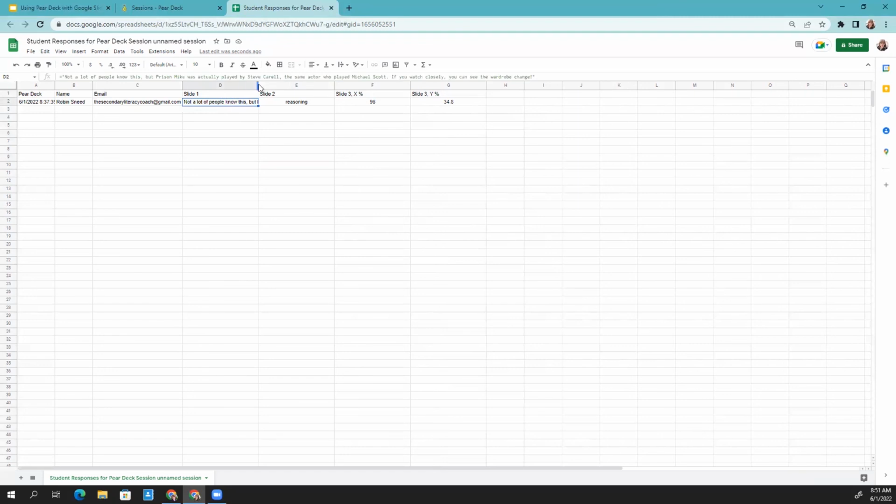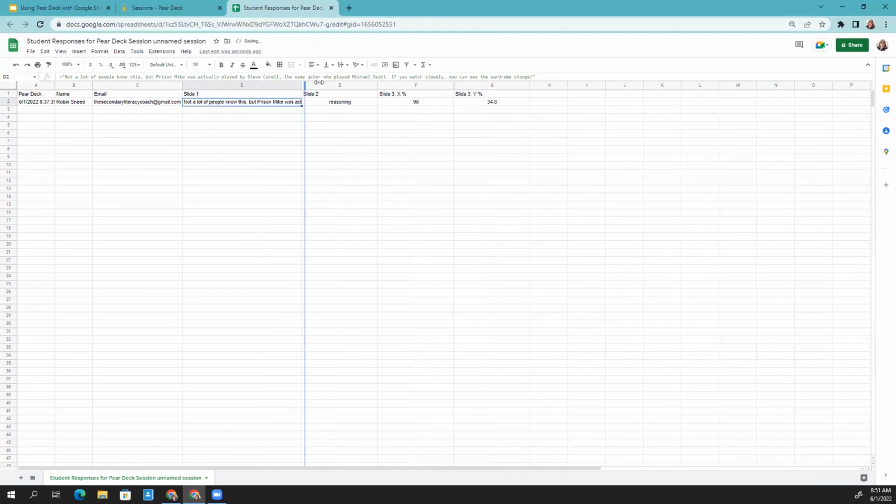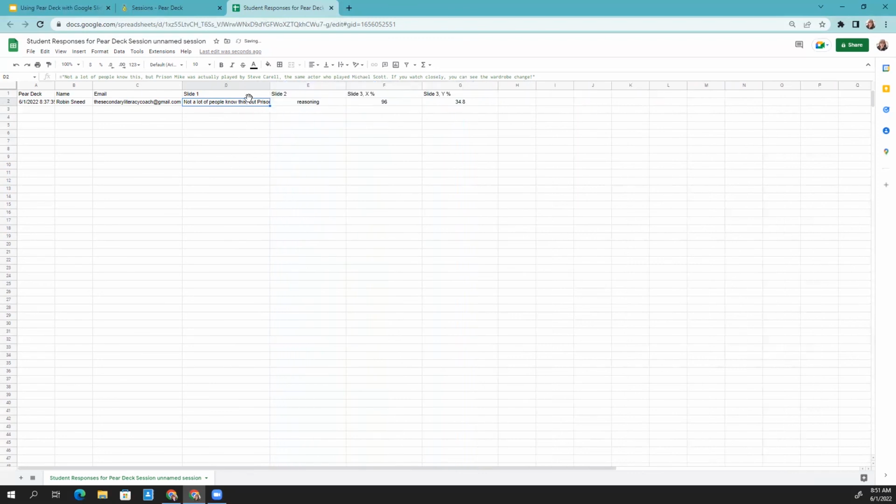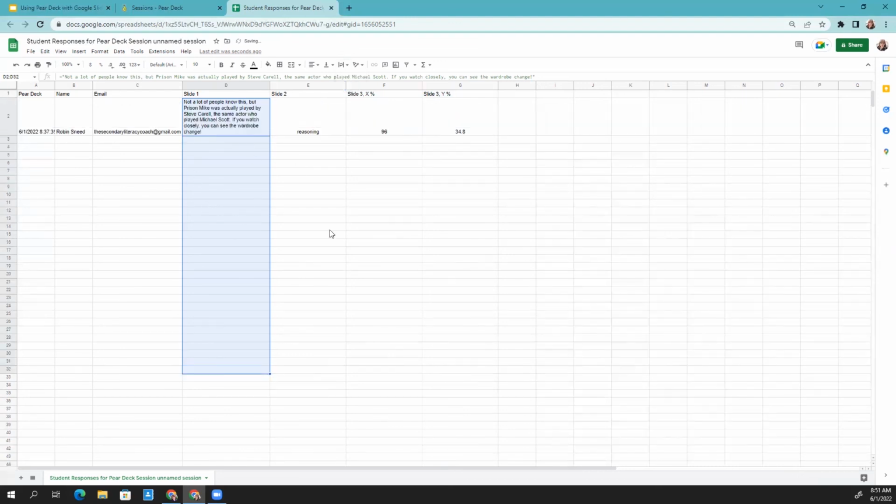As you can see, this response is a bit long, even though we resized it. And we don't really want to have the cell be any wider. We could, but that would get us way off screen. So I just want to wrap the text. So I'm going to select all of my student responses, and then I'm going to go up here, hover over where it says text wrapping, click on the down arrow, and then click the center where it says wrap. And now I can see the entire student response. This is a quick way to go through and grade your students' work.